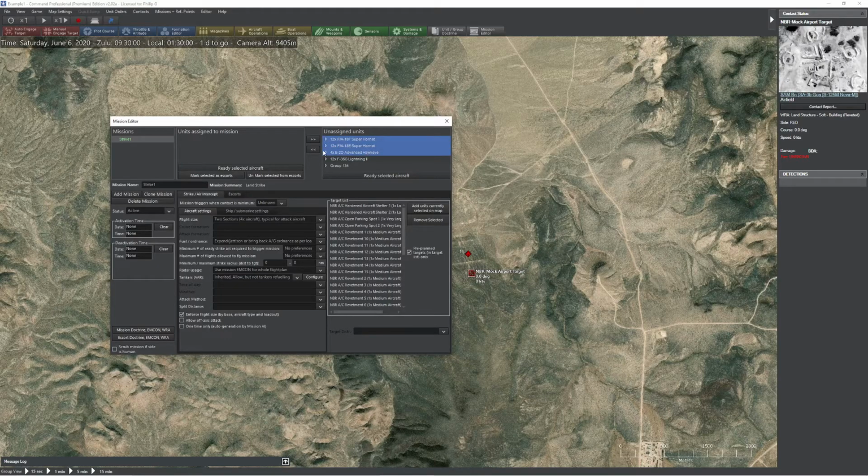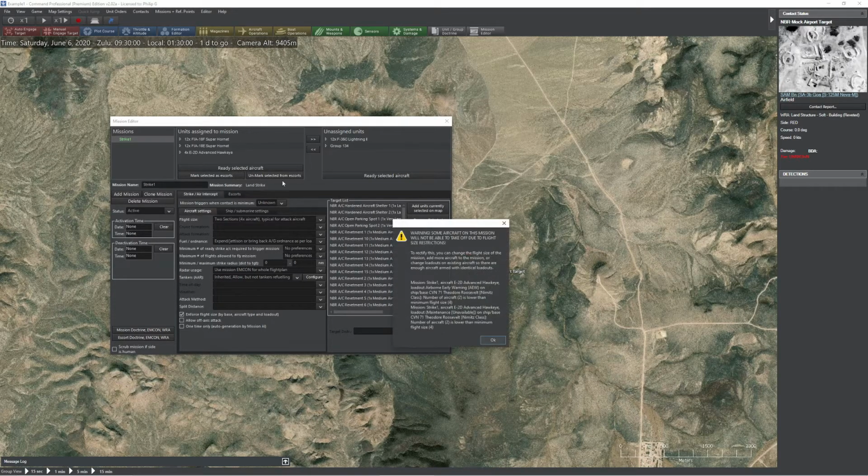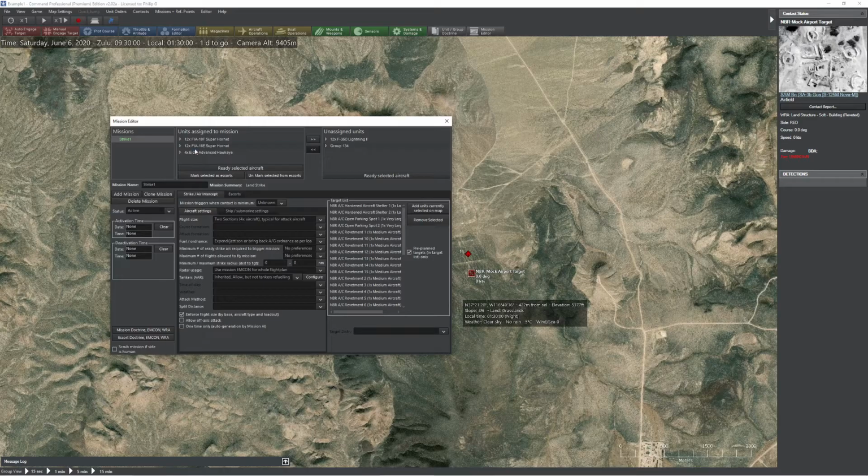And we're going to grab every one of the different aircraft we have at our disposal here, which looks pretty good. I'm not going to worry about that too much. Whoops, we accidentally grabbed the Hawkeyes. We don't need those. All right, I'm going to mark these as escorts. I'm going to mark these as escorts as well, meaning they will basically fly alongside and attack anything that attacks my primaries here.